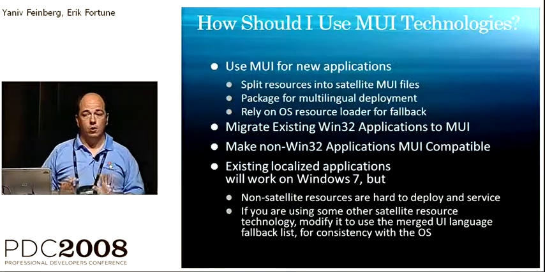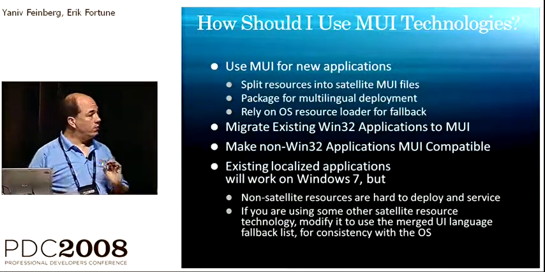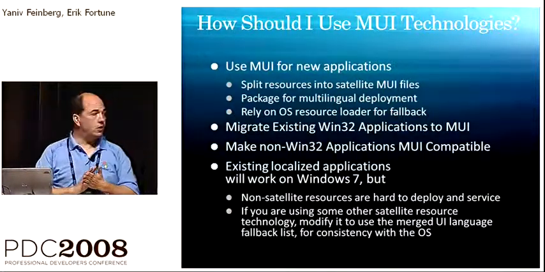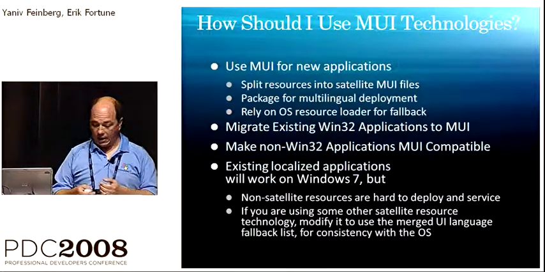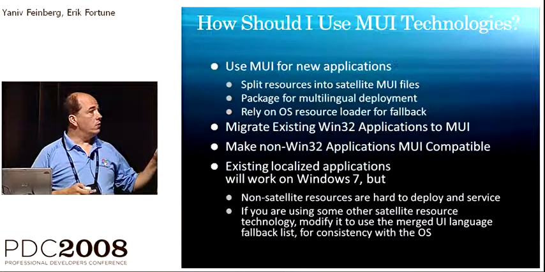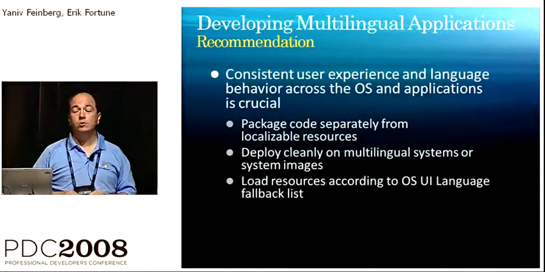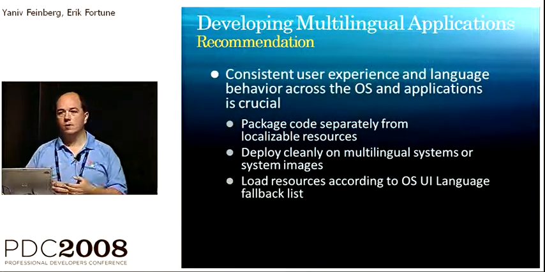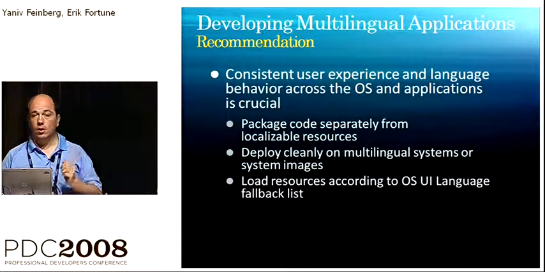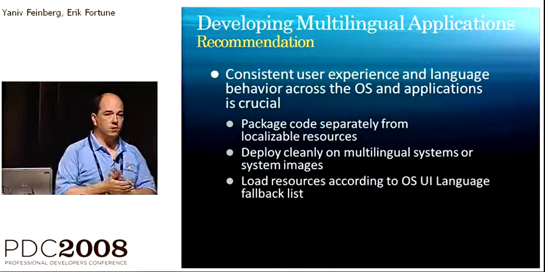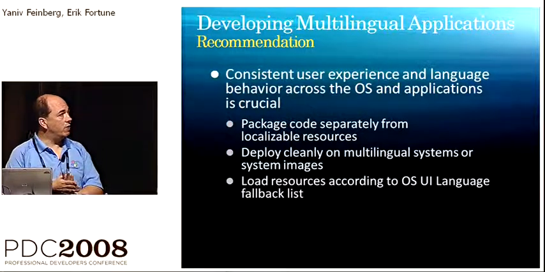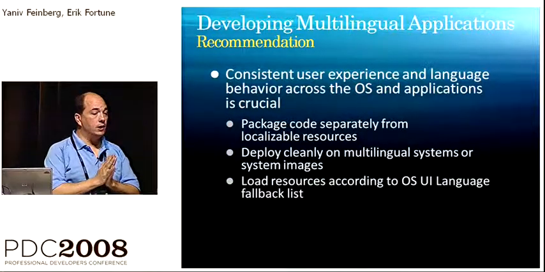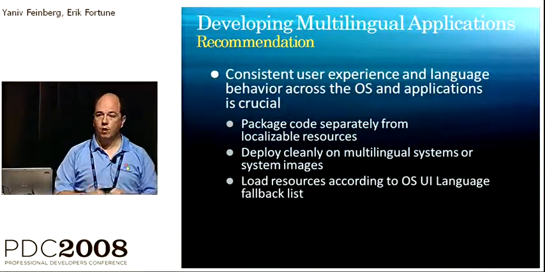Existing localized applications work on Windows 7 and on Vista just as they do today, but we have all the deployment and servicing issues that I talked about, and it leads to pretty bad user experience. Which leads us to our recommendation, which is focus on the user experience. You really want to be sure that your applications behave the way the rest of the system does, the way the user expects it to, and the way that the OEMs and the enterprise deployment teams, IT teams, are expecting them to behave. And that means package your code and resources separately, make sure that you deploy cleanly, and load your resources the same way the operating system does.